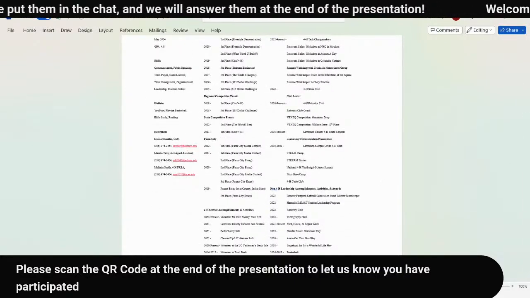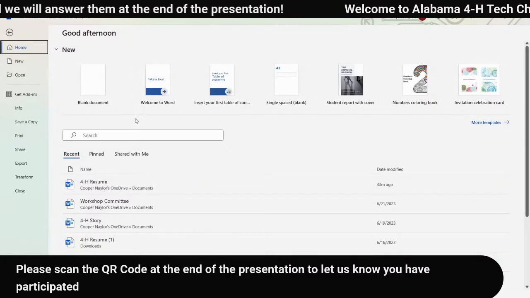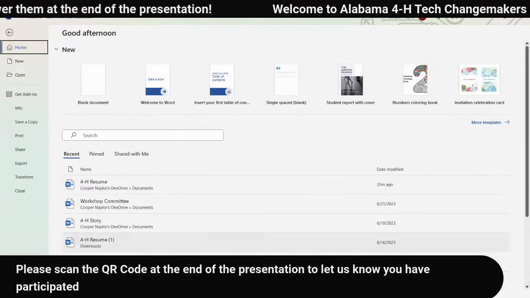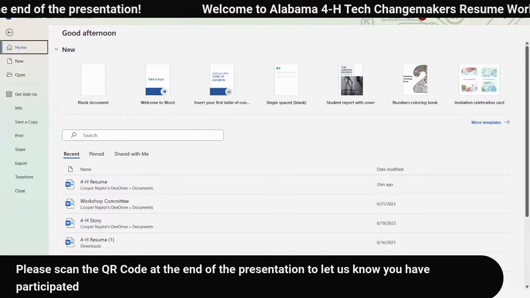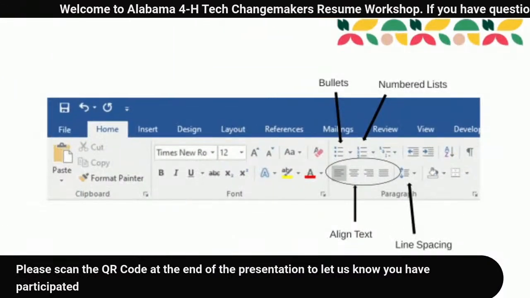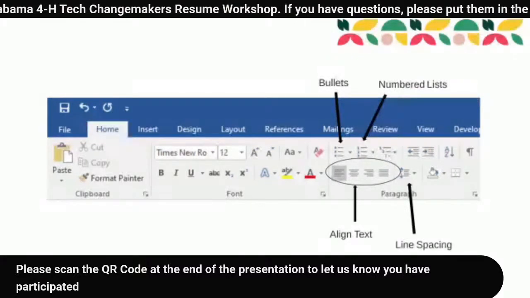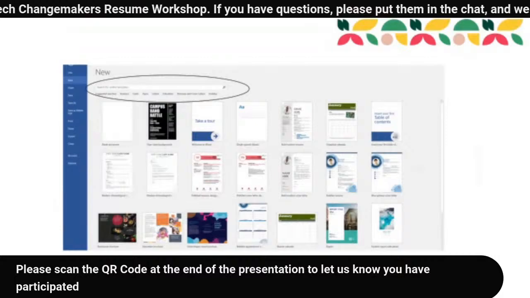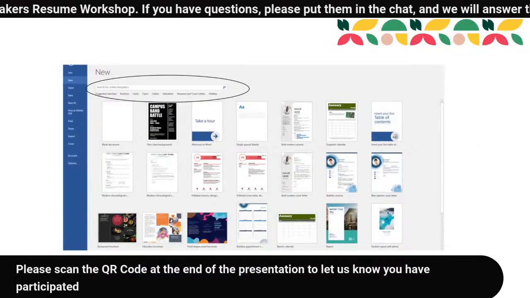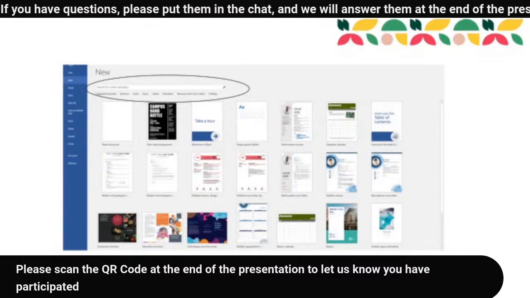So what we can do now is show you where to find, I think through the slides, where it'll show us the... All right, here we are. On this slide, it has information about how to find some templates.